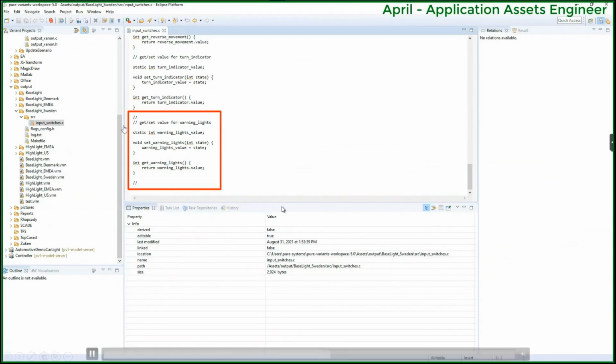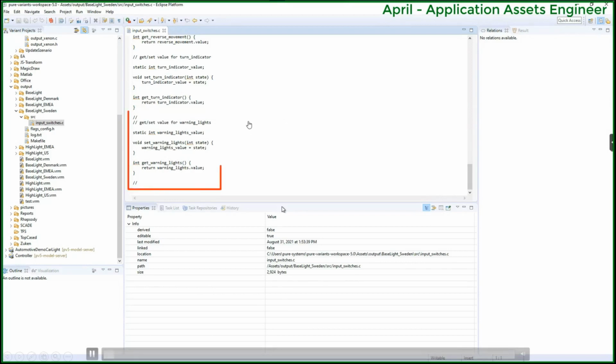You can see the new code snippet of the new functionality kept here, without the PVSL or increment lines in the beginning and in the end, because during the transformation, pure::variants will automatically remove these PVSL conditions.